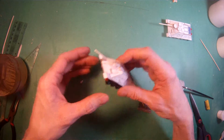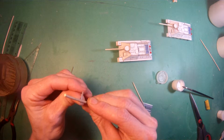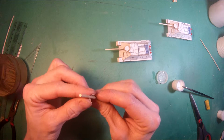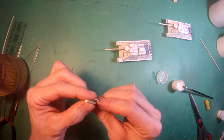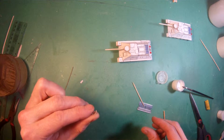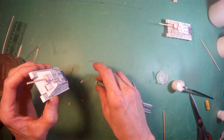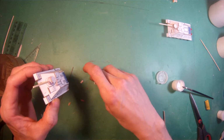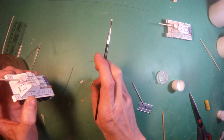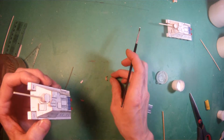Okay, so while that's drying into place, we're going to round this bottom part here around a skewer. So hopefully this doesn't delaminate on us. So we're going to end up having to round it quite a bit. Okay. We're going to install that below the gun with the flat side up and the rounded side down. I mean, there's a curved side that's like a curved edge is down, and the straight is up.